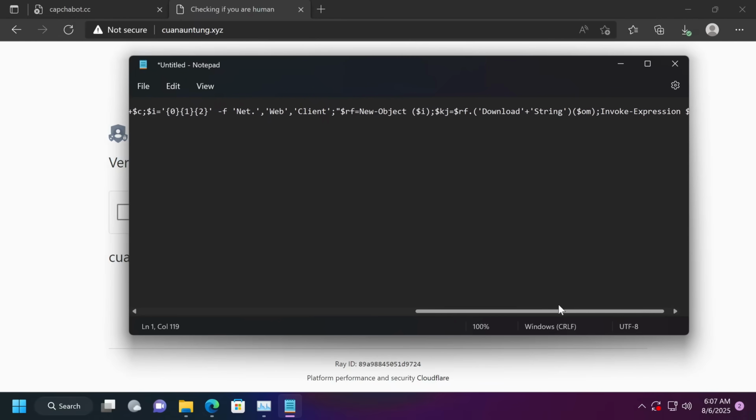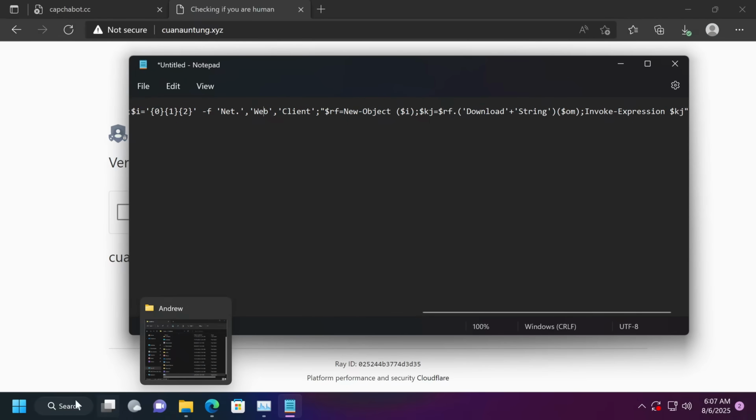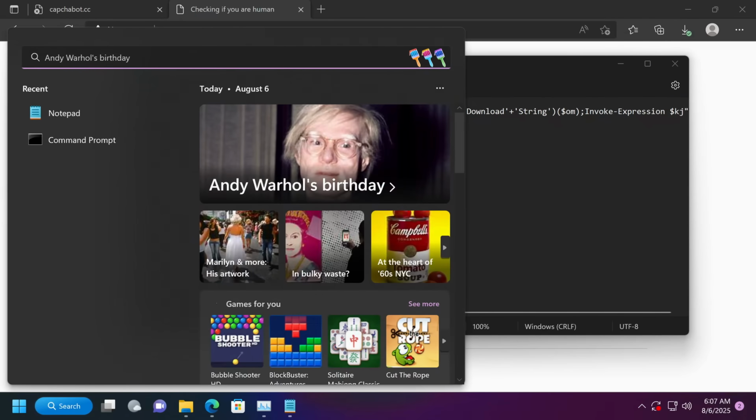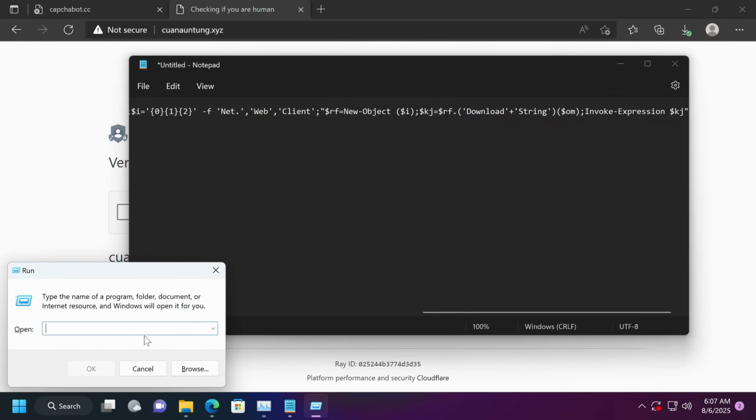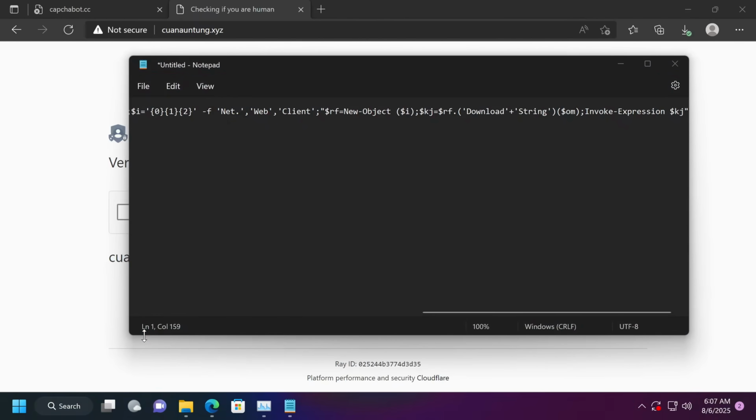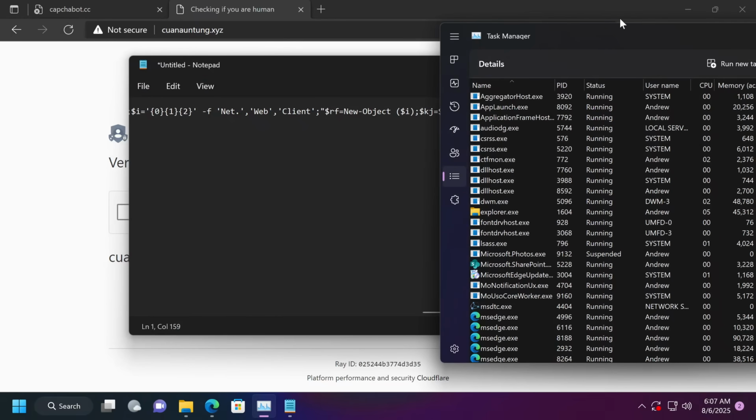Then it creates an object. Yeah, I think it just downloads an executable and then runs it. Well, that's the idea anyway. I am afraid to run it, but let's do it. Oh god, this looks horrendous. But let's do it via the run box. Sure. I'm going to make it canonical. See what it does.